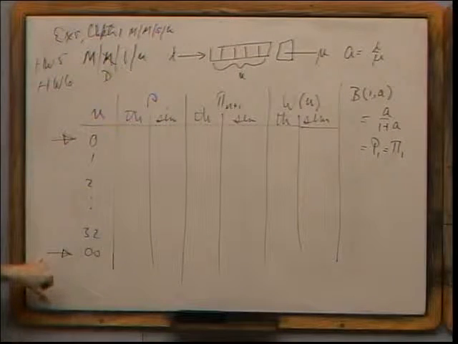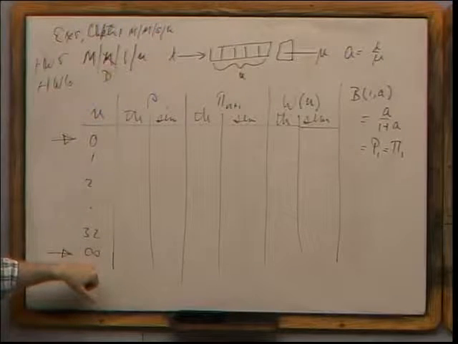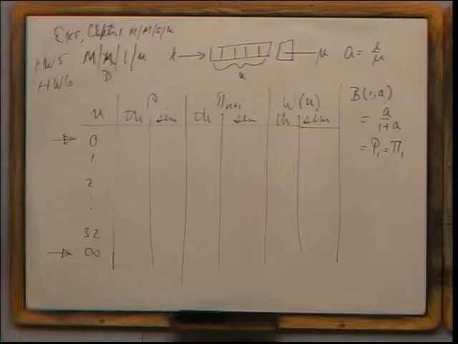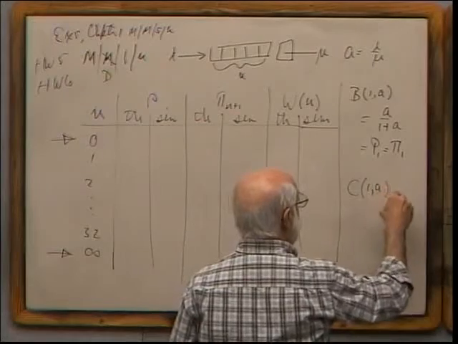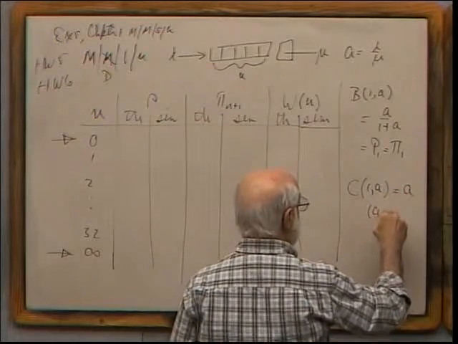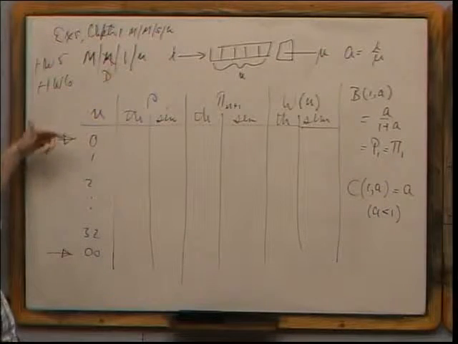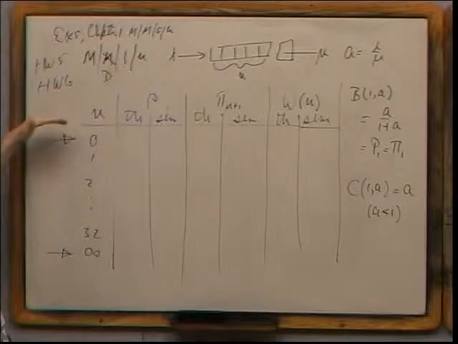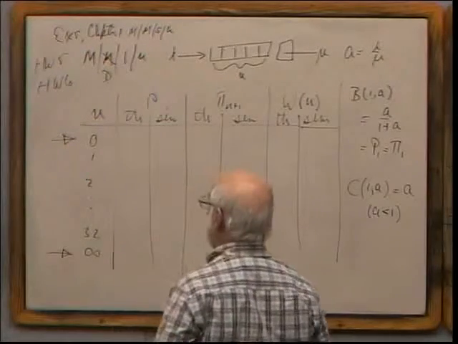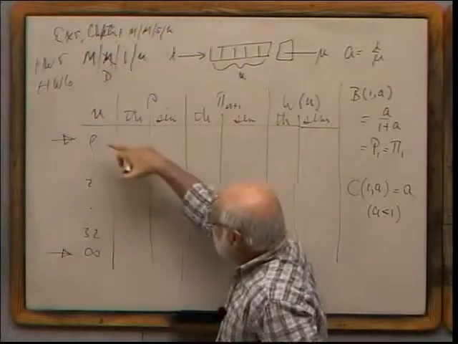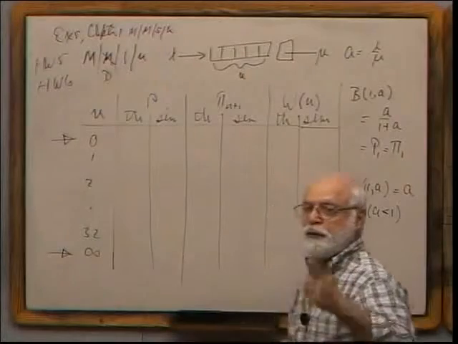Now, this is just the Erlang C model, the Erlang C model with one server. And if you remember, the Erlang C value, C of 1, A, was equal to A if A is less than 1. So in the case in which we have an offered load of 0.8 Erlangs, and the offered load of 1.2 Erlangs, case 2, then for the cases between 0 and 32, that is for a finite number of n, they're all the same except for different numbers.